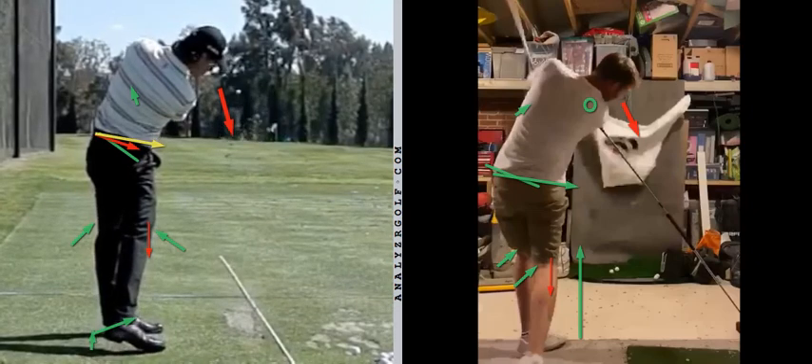For drills: I would still use the cover under the arm — whilst doing that, start filming and look at how having the arms on the chest for longer encourages a more incremental extension of the trail leg during the backswing, so you start piecing that sequencing together. I would also start to use the bowler drill, or at least an adaptation of it. If you want a video demonstration just let me know and I'll get one across via WhatsApp. You want to be hitting some partial shots, going back to about p3 through to about p9 — chest height to chest height — and as you're hitting the ball you want to be drawing the trail foot back.